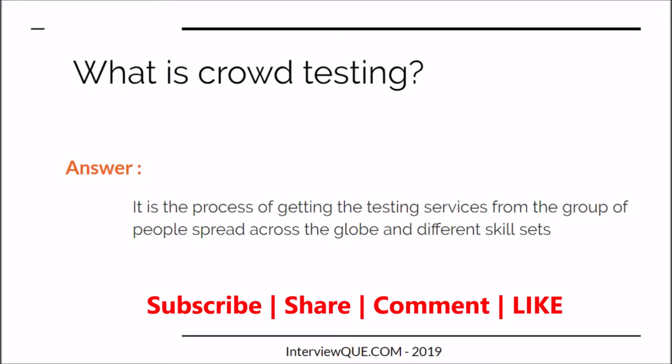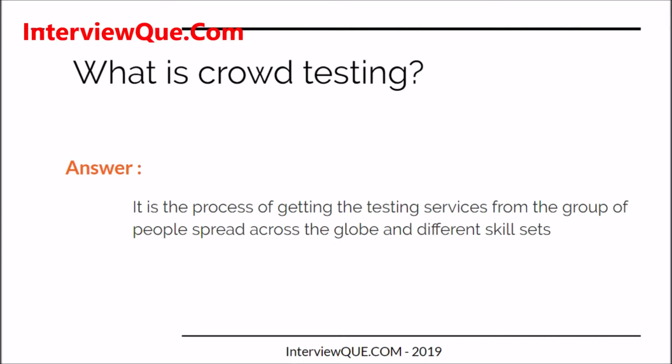Crowd testing means you get the testing done for a given application or website, or anything, by using the test services provided by a group of people who are spread across different geographies, and they have different skill sets. People may sit in Pakistan, India, Afghanistan, the US, or the UK, and the test services will be provided by various groups of people. If you take their help in testing your application, it is called crowd testing.